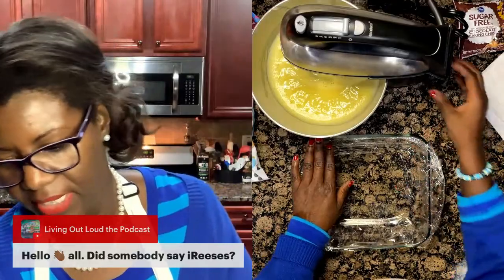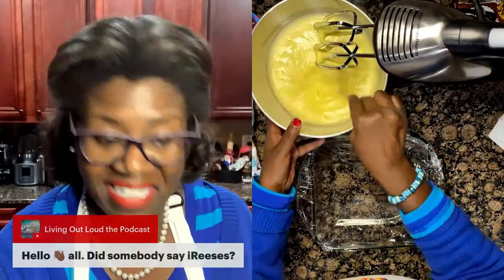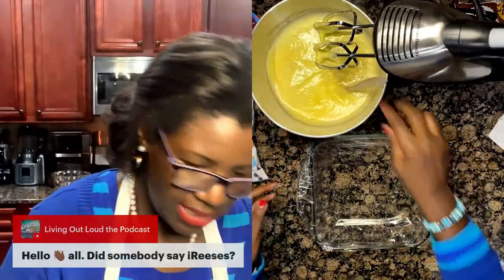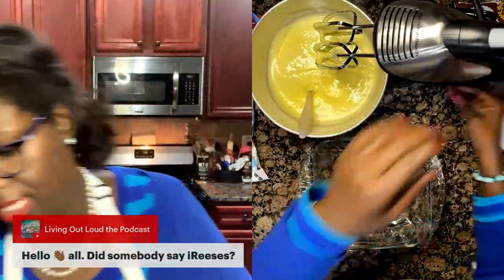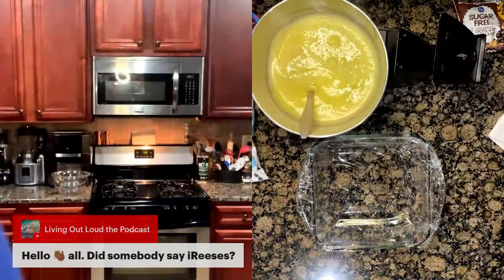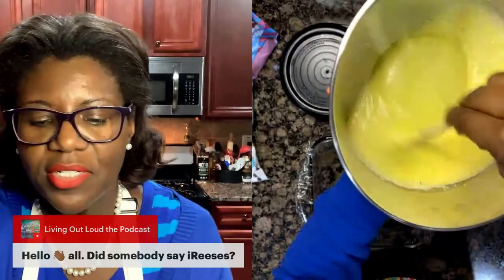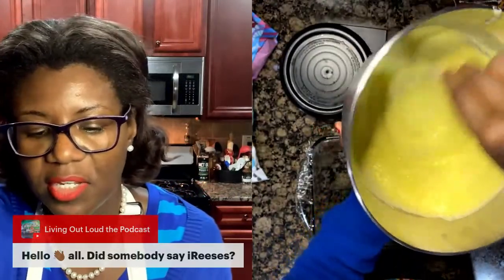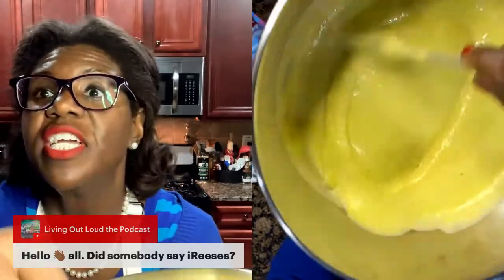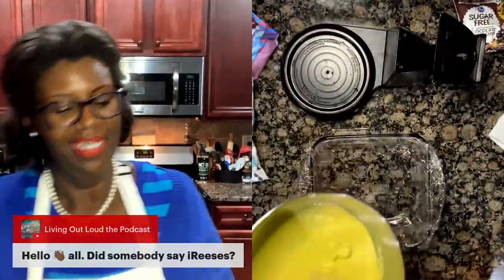All right, so let's lift this up. Are you all able to see how our applesauce and gelatin has turned into this batter? Let me see if I can take this off so it's not dripping. Okay. Hopefully you guys are able to see it's nice and foamy. You could actually go a little bit thicker, but I'm going to call it because I want it to go in the fridge. This was applesauce and unsweetened gelatin. So you see how it's kind of giving us that cake batter experience.